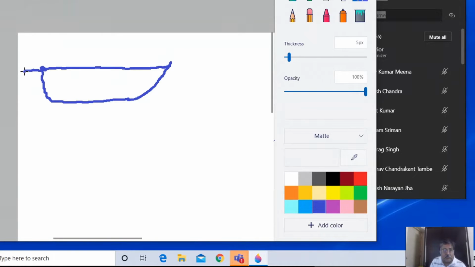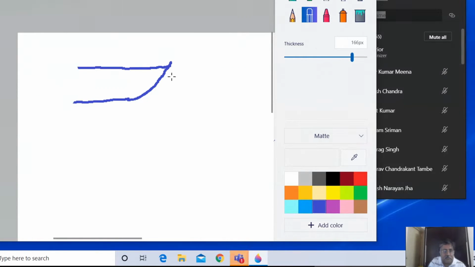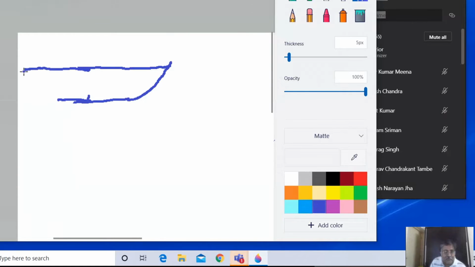So this usually we draw it. See, just to draw a ship, I am taking so much time. This is the first time, so I hope you can put up with me for the first time. Like this. Okay. Oh, finally we got something. So this is how a ship looks like.